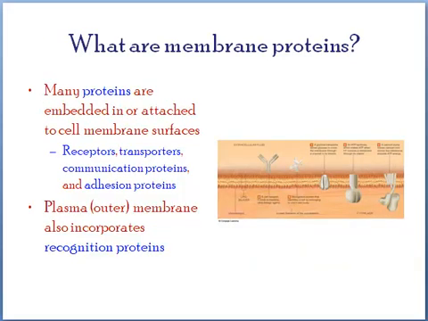So within the membranes, I mentioned that there were proteins. These membrane proteins have a very vast role in the cell's life. Some of these can be receptors. Receptors could be certain regions of the membrane that will respond to a hormone or a signal coming from another part of an organism. Some of these proteins can be transporters, which means that they will help take something that was made within the cell and transport it to a different part of an organism. Some of these proteins can be for communication and signals. And lastly, these proteins can also be for adhesion.